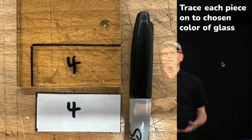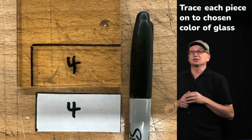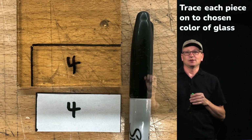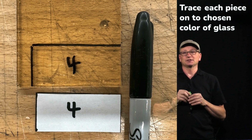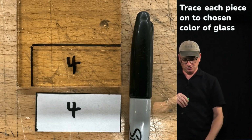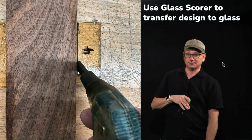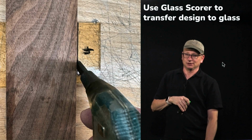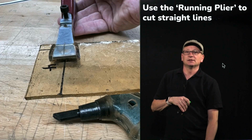Here you see how I'm just taking a black Sharpie. We also, if you're doing very dark glass, will have silver Sharpies so that you can see them on the dark glass. And you're going to use these paper templates that you cut out to trace the outside of. And then we're going to use a glass cutter to cut on the inside of these lines. So here you can see I'm using a little glass scoring tool, and I'll show you proper technique of how to do this both for straight lines and for curved lines.